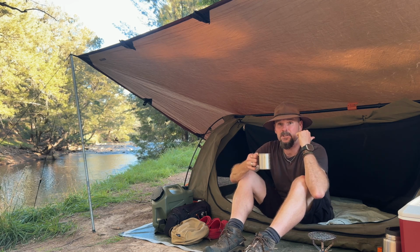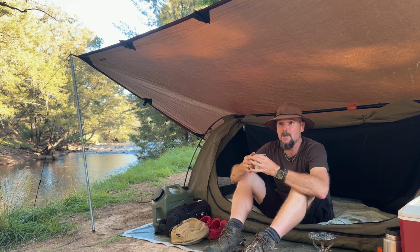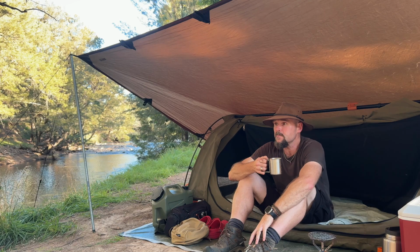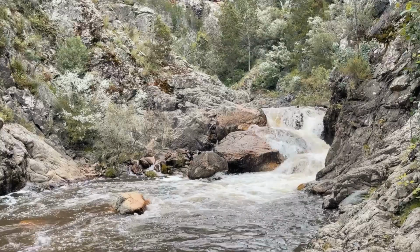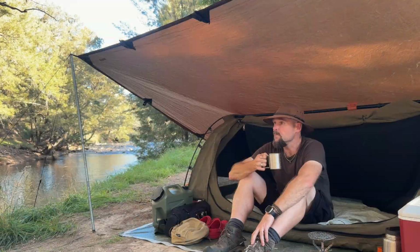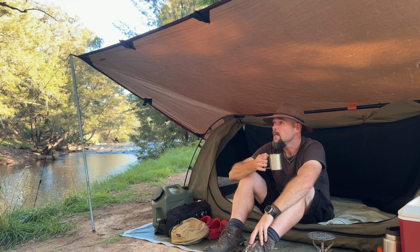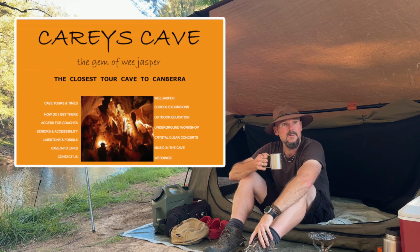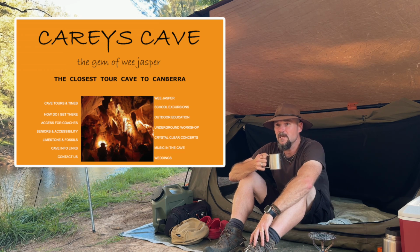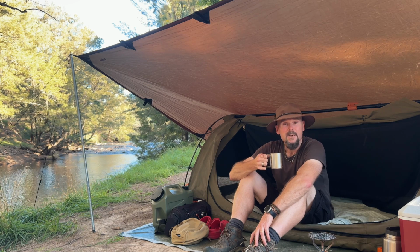I like it. And Miquelon Creek is huge. It's a big campground. It fits hundreds of people down there, and it's a nice spot too, because you walk up into this little valley, and there's little waterfalls and stuff, which is good. It's a great little area. This part of the world, Wee Jasper is back that way, back behind the camera. But yeah, there's big caves and things like that. Not that I'm a big fan of caves. They can tend to freak me out. But yeah, there's some big caves there. So if you're into spelunking, it's a good spot to do it.